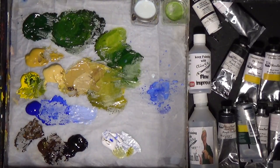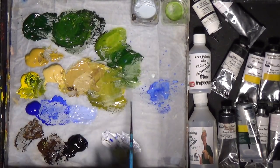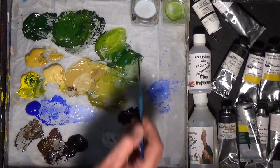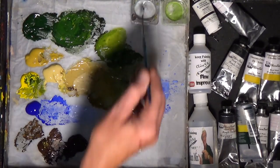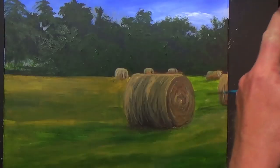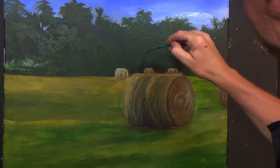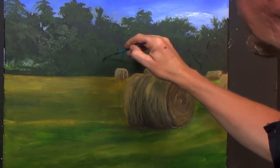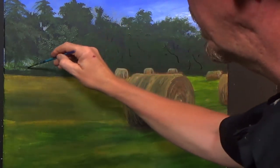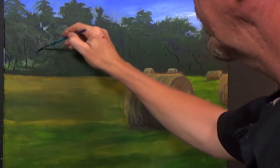What I'm going to do now is get a script liner brush. That's one of these long, thin, pointy ones. And I'm going to go into some burnt umber, burnt black, and I thin that down like ink. Pull in my brush to a nice thin point. There we are. And I'm just going to put a few lines in like this. Some you will see, some you won't, but we know they're there. Very, very quickly.